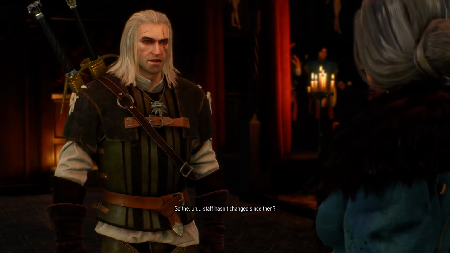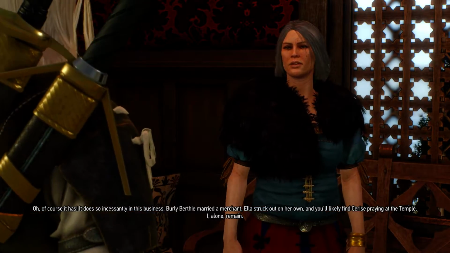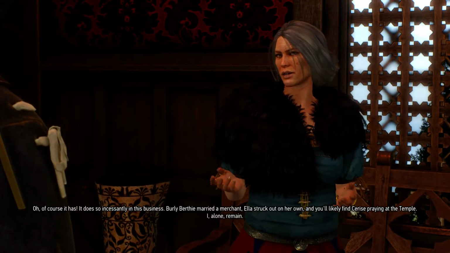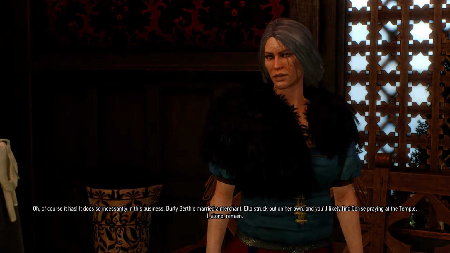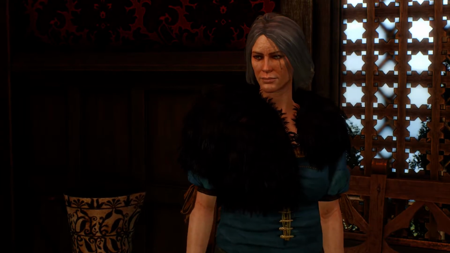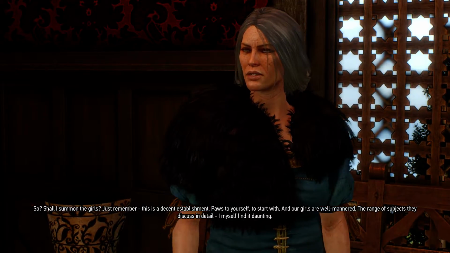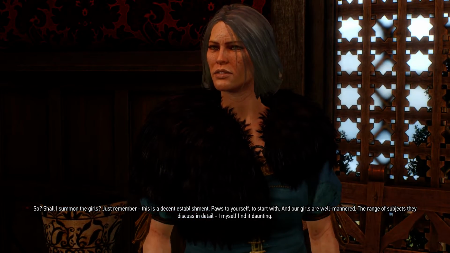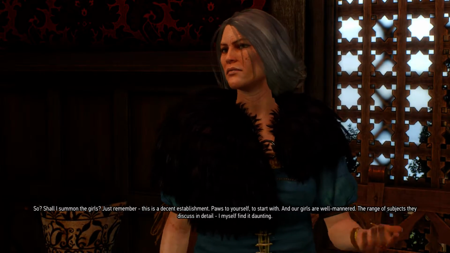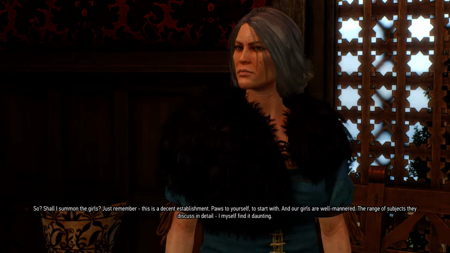So the staff hasn't changed since then? Oh, of course it has. It does so incessantly in this business. Burly Berthy married a merchant. Ella struck out on her own. And you'll likely find Cerise praying at the temple. I alone remain. So, shall I summon the girls? Just remember, this is a decent establishment. And our girls are well-mannered. The range of subjects they discuss in detail, I myself find it daunting.